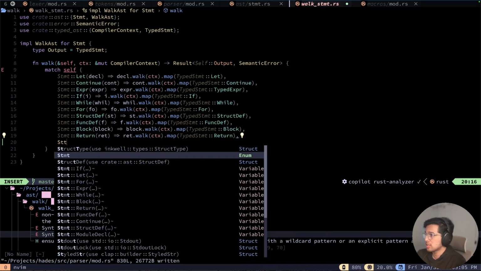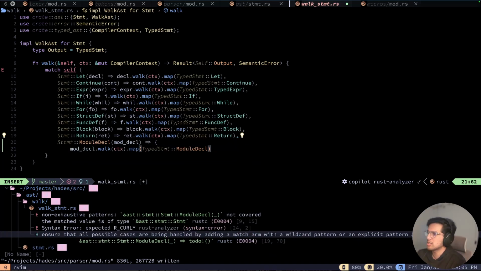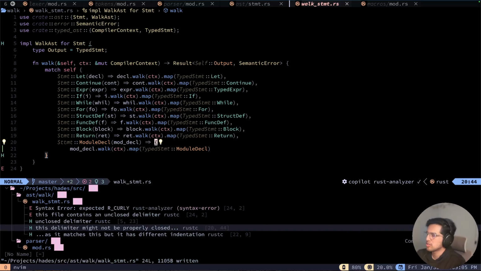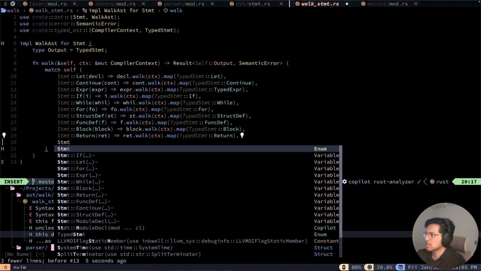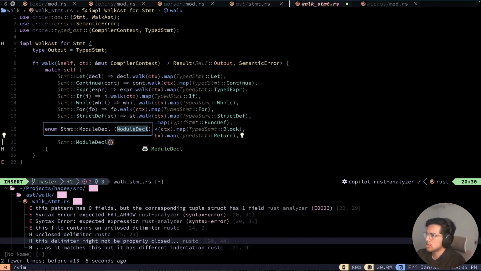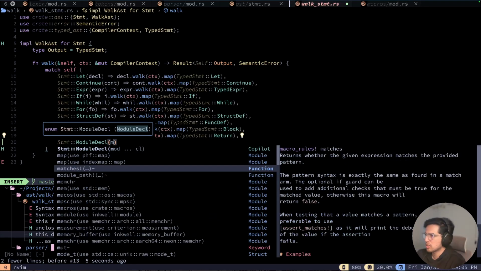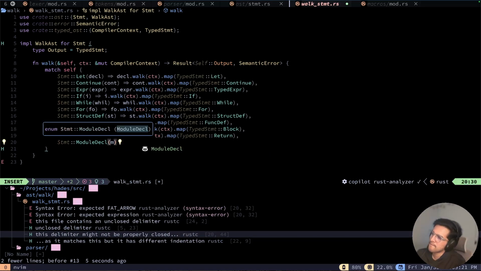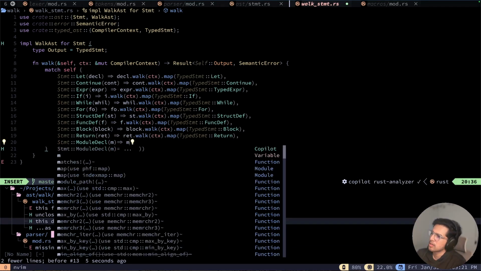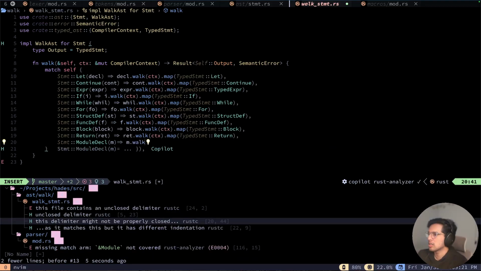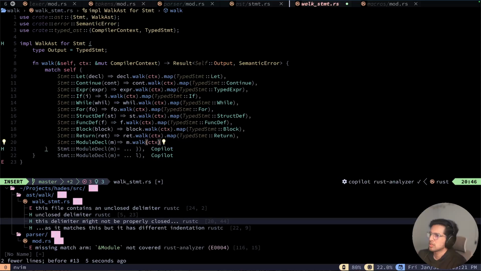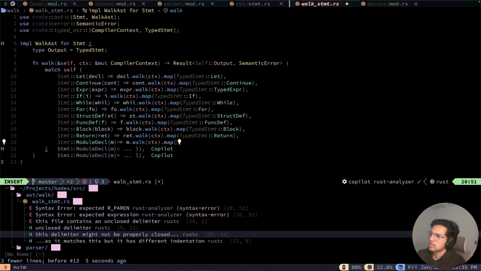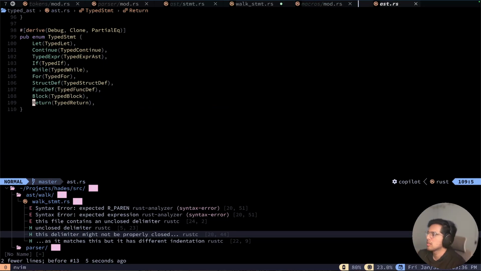So if it's a module declaration, statement module declaration, mod, m dot walk, map here.